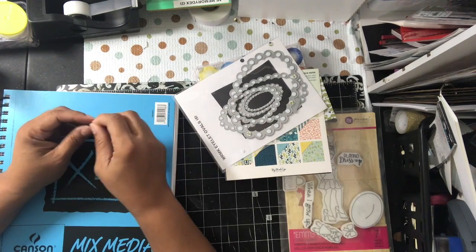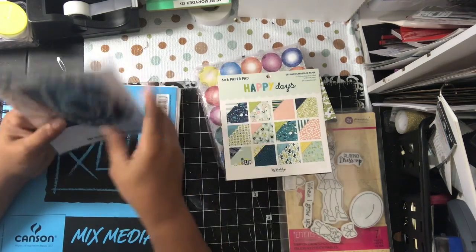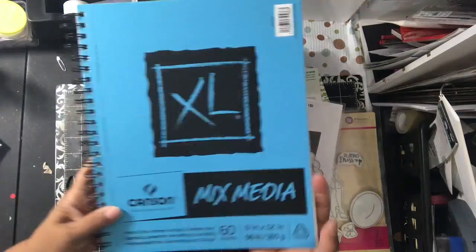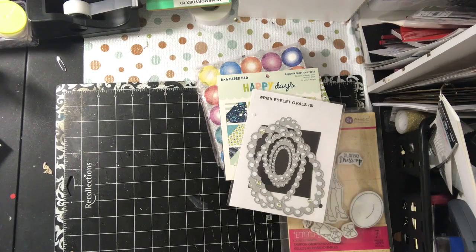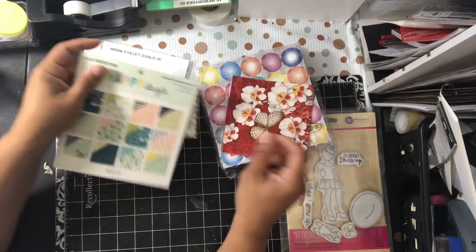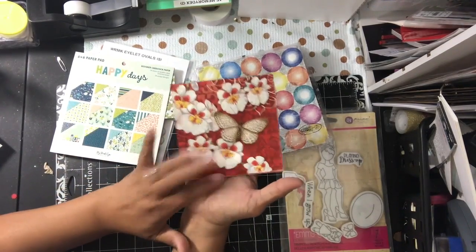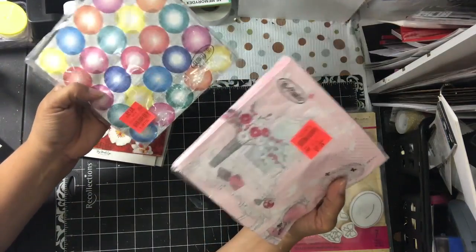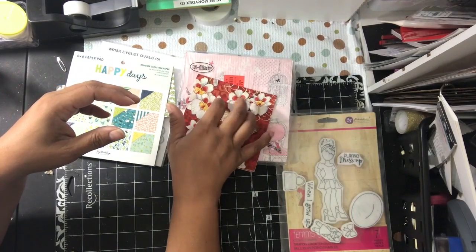So I just want to show you the project that I did make. I'll show you the products I used. I used my Xmedia paper, so obviously you know it's going to be a layout page. I used this olive dye to make one of the items. I used this paper — it's a napkin layout. This one was gifted to me by one of my girls in my scrapper crew. I used this one and this one, and both of these came from Ali.